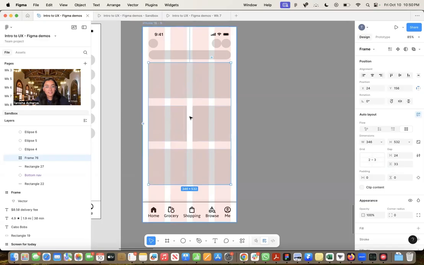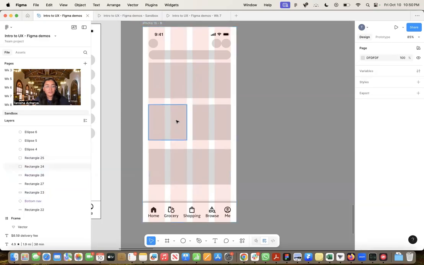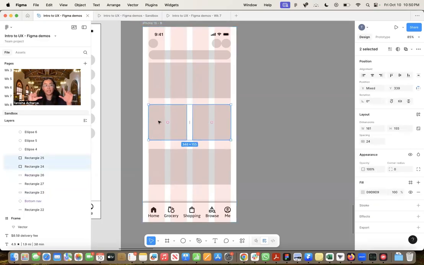So what I'd always recommend is to put the things on the same rows. If there are multiple elements on the same row, put them into an auto layout before you make the other elements in an auto layout. This is just good practice for you, so that it becomes easier to manipulate as you go along.